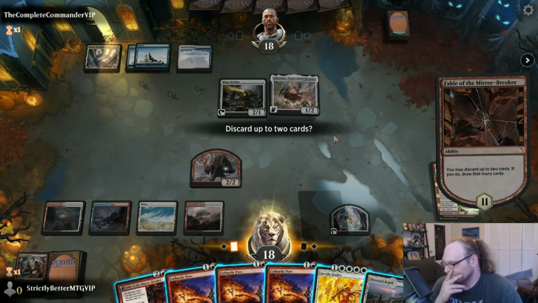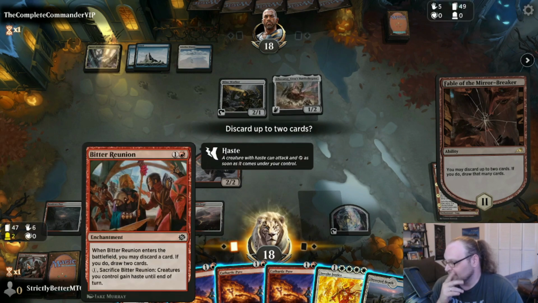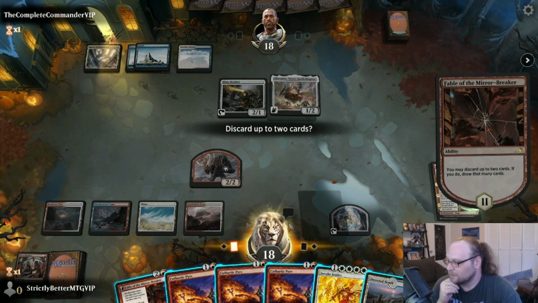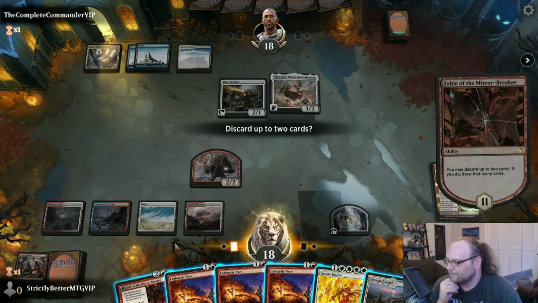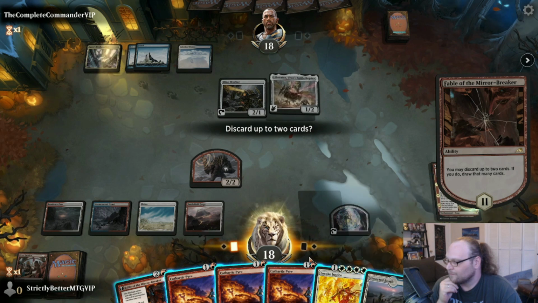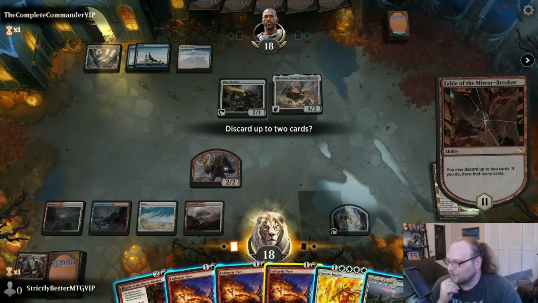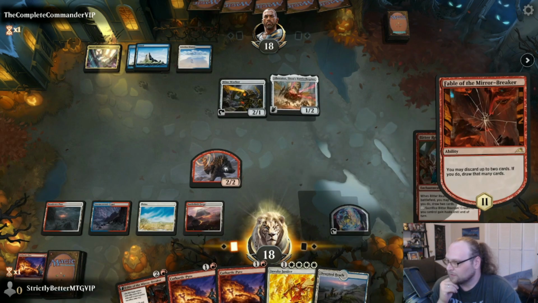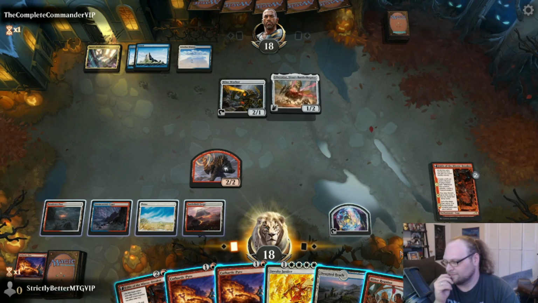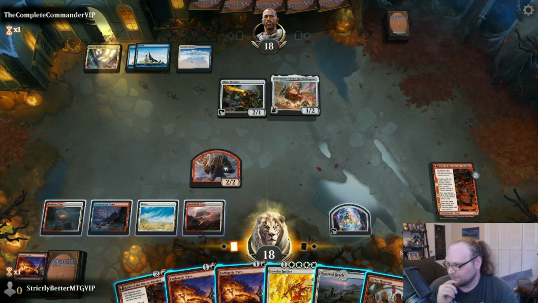Alright, what do we want to discard? What sucks is that we haven't really gotten anything to invoke yet. And that's kind of balls. I guess I can get rid of a Cathartic Pyre. Sure. We get a Reunion. Man, we just keep drawing all the two drops. Like, all of our duplicate two drops are drawing.